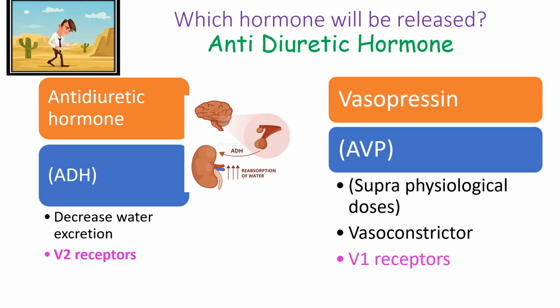It is also known by the name of vasopressin. As the name suggests, it acts on the blood vessels, modulating blood pressure. Vaso stands for blood vessels and pressin stands for the pressure effect exerted on them. Normally this doesn't happen, but whenever the ADH concentration is raised so much that it reaches a supraphysiological dose, it acts through the V1 receptors to bring about vasoconstriction.